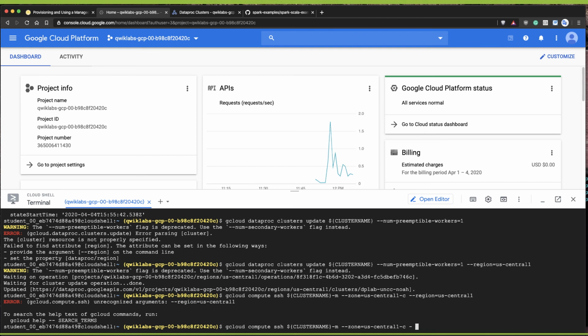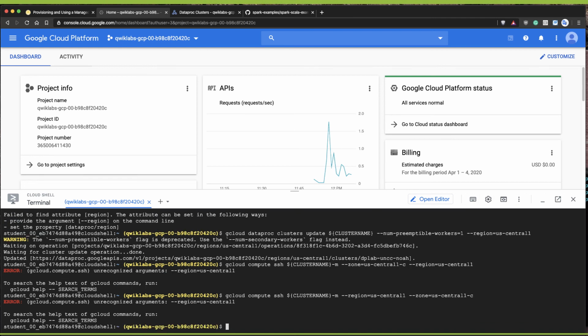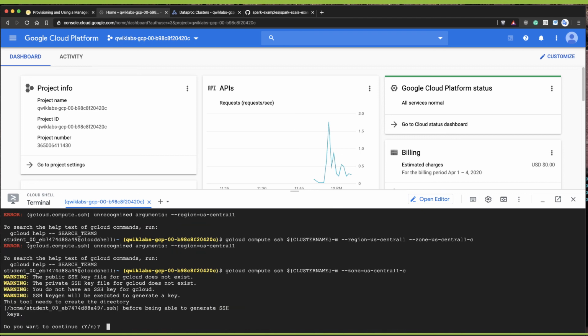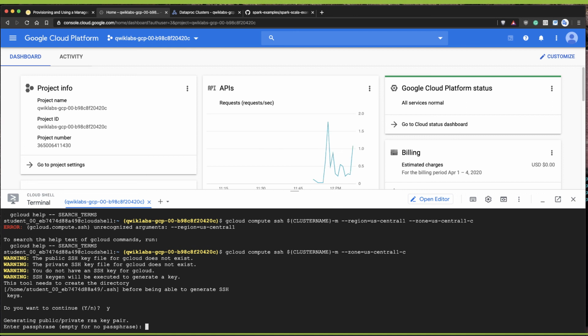I think I need to put that maybe before this. Let's try that. Interesting how this is not working. Okay, I guess I didn't need the region flag. So I'll say yes, we'll connect to it.